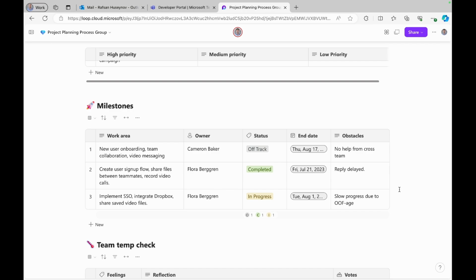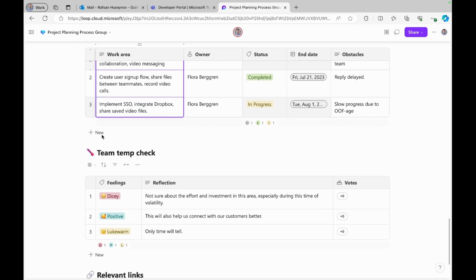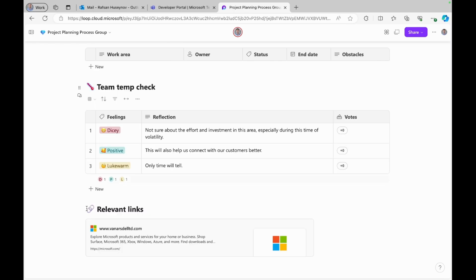So I don't usually keep them separate. So we will start creating our own template in this session, and you will see that I integrate milestones into my project plan. But these can be, I would say, work streams instead of milestones. And on the bottom side, there are relevant links here.